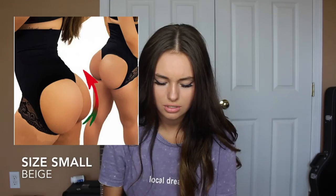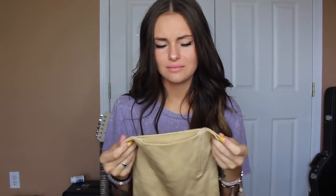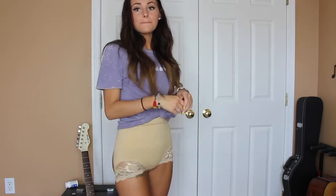Last but not least, we have the butt enhancer. Well, these are very interesting. This literally looks like a tank top — it's ribbed, kind of texturized in a way, with metal things at the top. This just looks super, super skinny. I feel like this is more for keeping it all in and helping it come out. This is very tight — just not for my body tight. And my butt is just exploding out of the back. I'm going to put on a dress with this and see what it looks like.